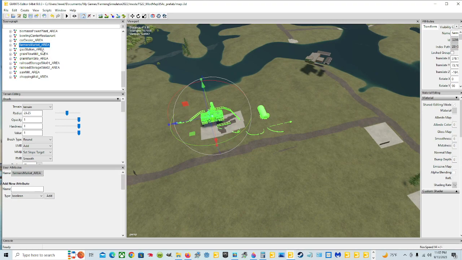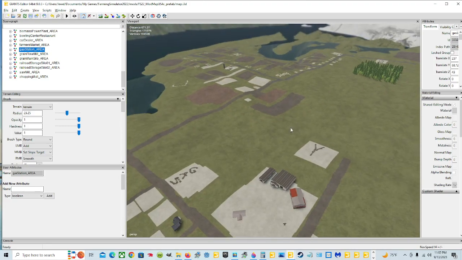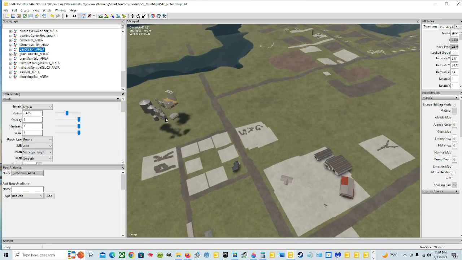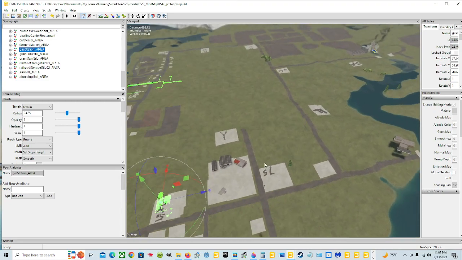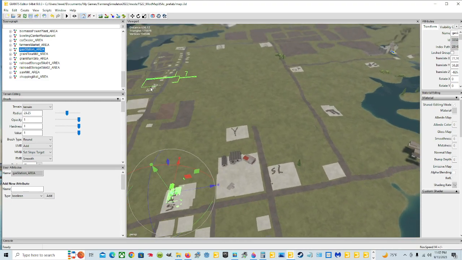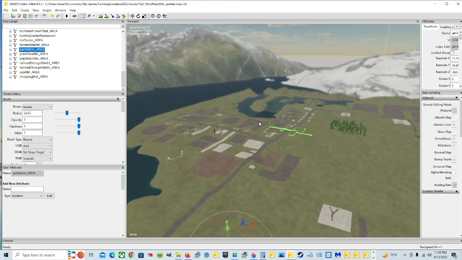Now we got the gas station area. We're going to put that over here. And Control B is in boy. Left mouse click, left mouse click. Looks like it's got an extra piece to it over there. Some of it has extra pieces. I haven't really looked. Let me see what we got going on over here.